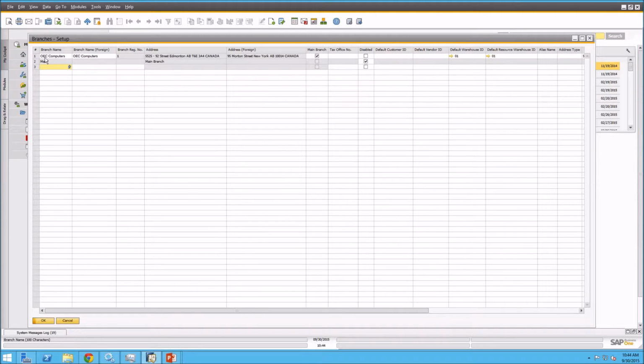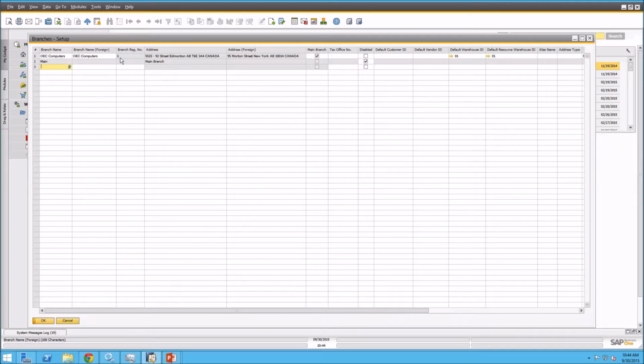We had a main branch that was initiated for us when we set up the system. This line that is grayed out and says main, the system comes with a default system branch, which is like a placeholder until such time as you set up your main branch and your other branches. This is really meant to capture the default position until you get these other things going.